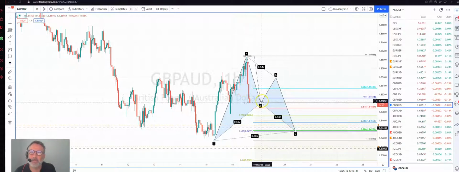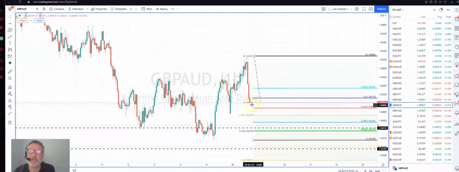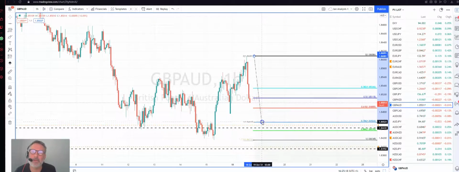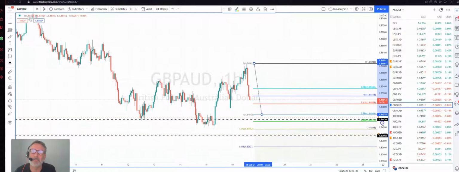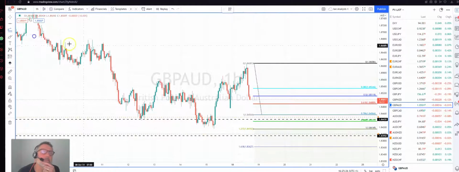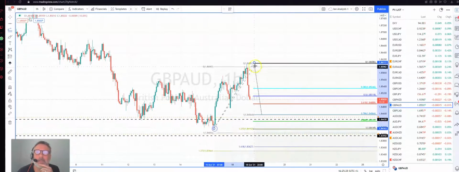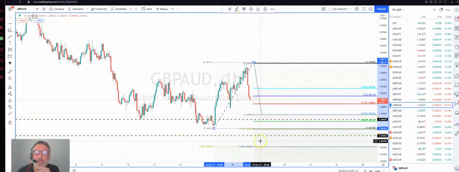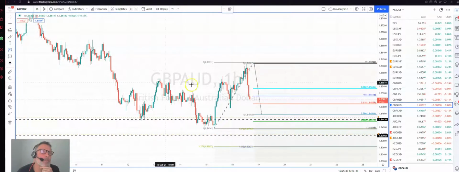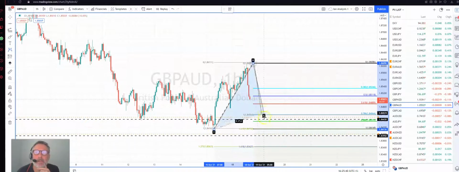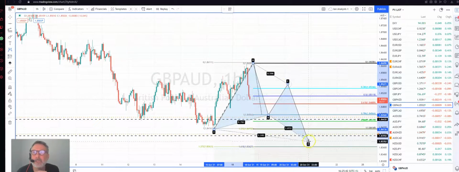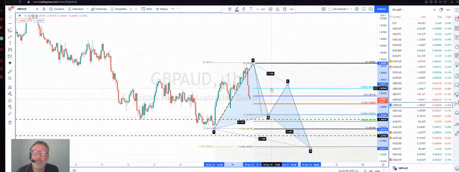If I don't move to the upside, by the way, and it continues to move lower, then I'm going to be monitoring these different levels, and this 78.6% pullback level becomes interesting, because then this bottom level becomes my support area, and I get a butterfly formation instead of an inside bat. But it's these levels, these bespoke support levels, that I'm really interested in. So it's dependent on price action now.